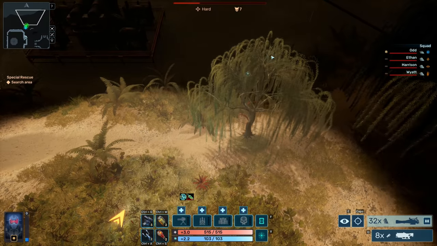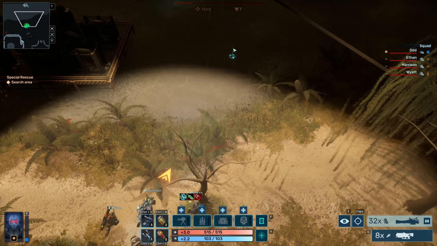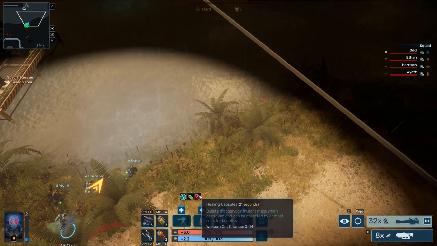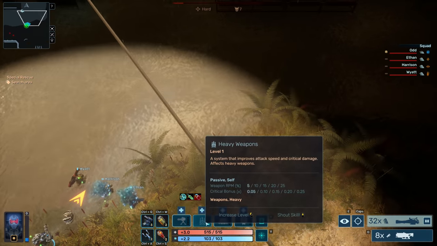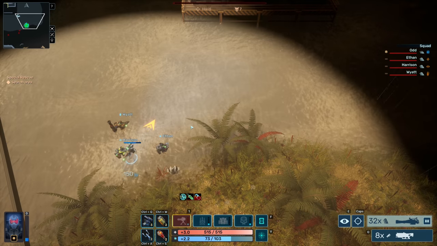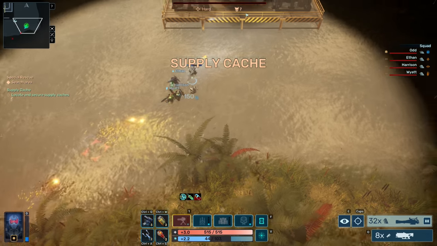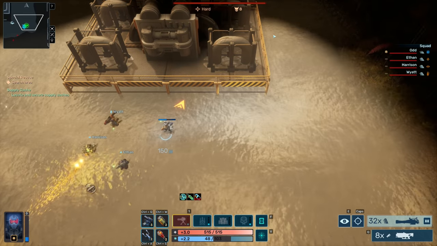This is a really, actually, different style map that we don't see a lot. Okay, let's go heavy weapons, shoulders, and crits. Turn on the shoulder. Oh, what is this? Oh, for some reason, it looked like he was having trouble moving in here.